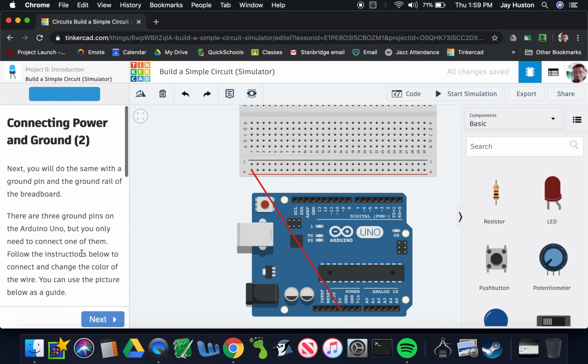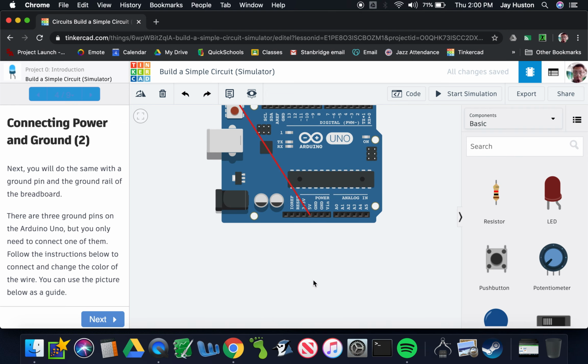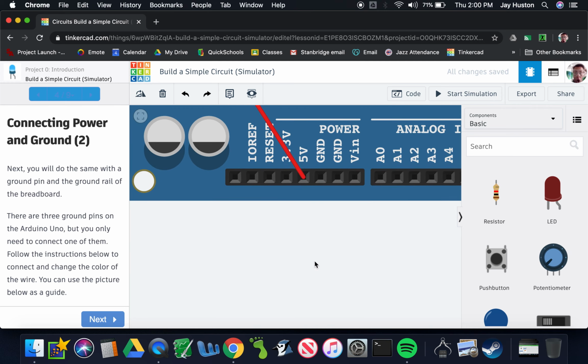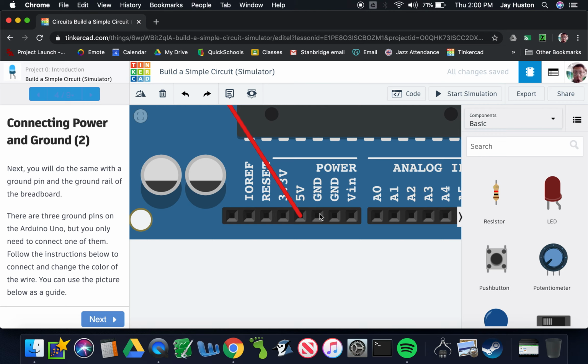Let's go next. Next is ground. So electrons have a way in, but they have no way out of the breadboard. So let's look at that. There's actually a couple different spots where ground is. Now, the most obvious spot is right next to 5 volt down at the bottom. There's 2 grounds there, and these are both ways where the electricity can come back in and then leave. So we can use either of those, and it's very customary that if you're using the 5 volt or the 3.3 that you would use this one right next door.